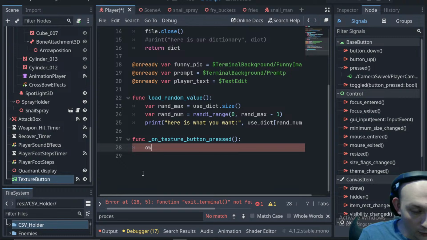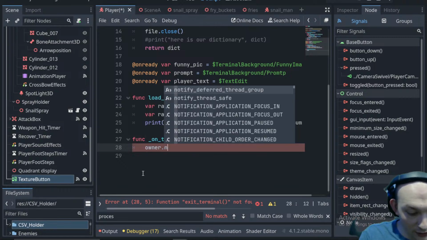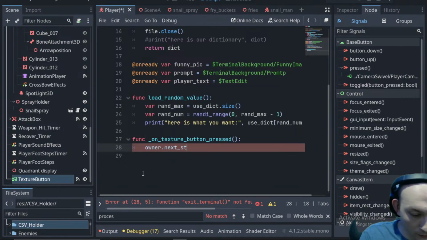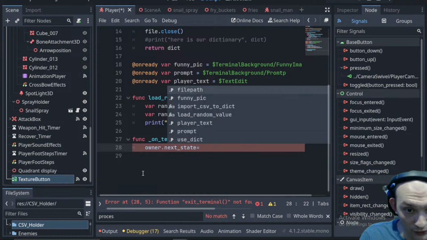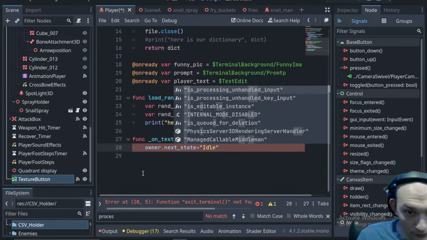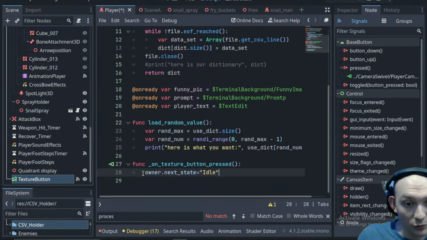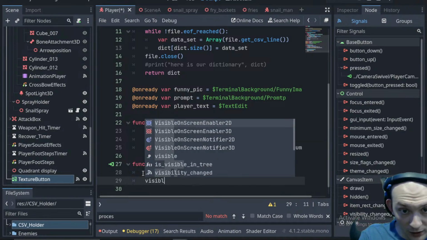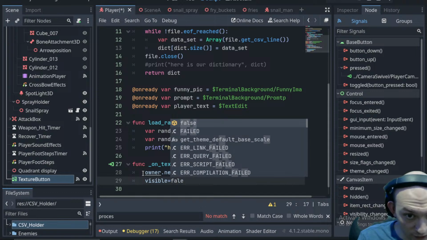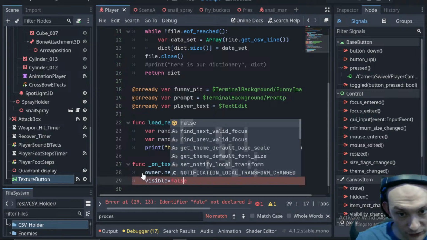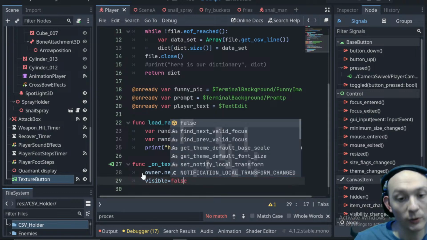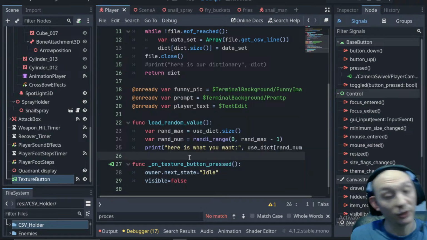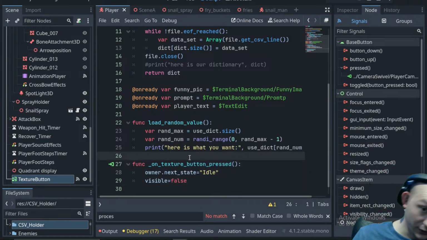We'll say owner dot next state equals idle, and we're also going to hide ourselves. So we'll say self dot visible equals false. There we go. Because we don't really need to do anything else.